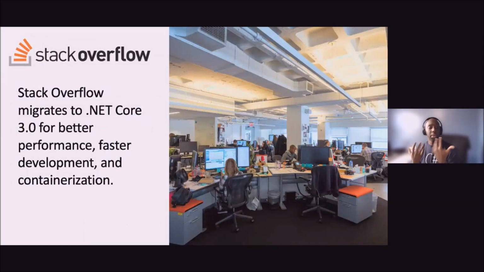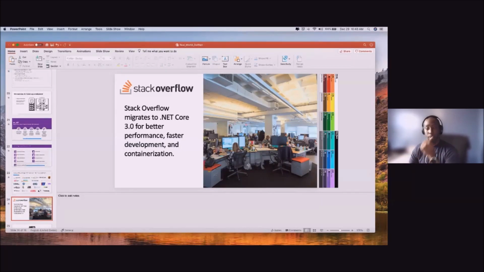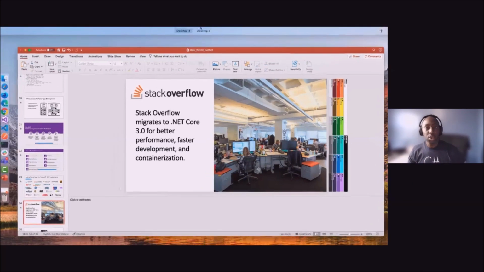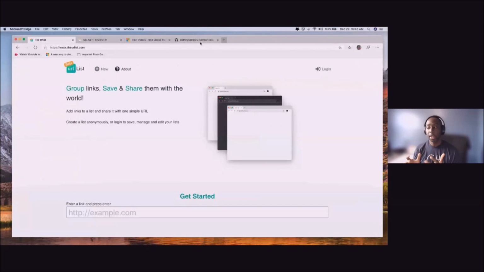Also, Stack Overflow might be someone that's very interesting to you as well. These folks have been around for years. Again, Scott talked a little bit about this before, but these folks have been helping us answer questions and those types of things online. Now, while we're here, I actually want to take a look and show you some other applications that are using .NET that you may not have known about.